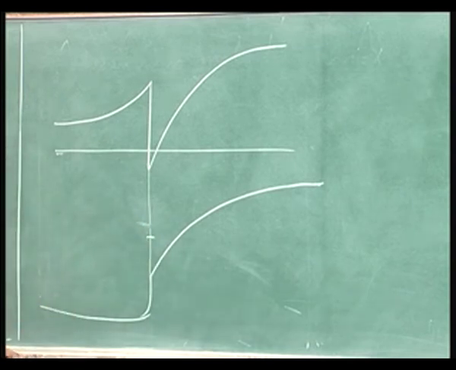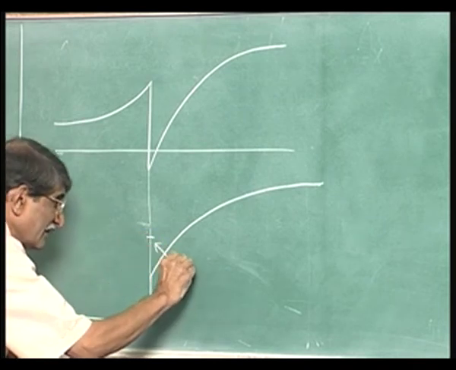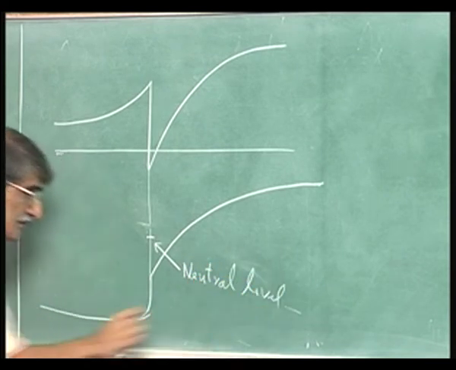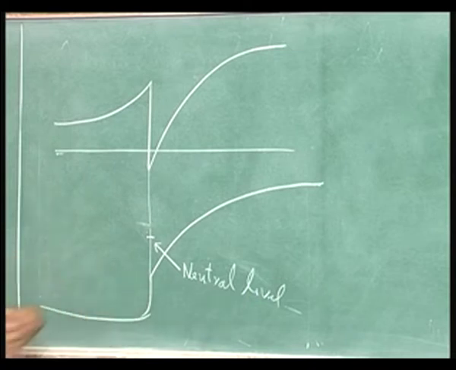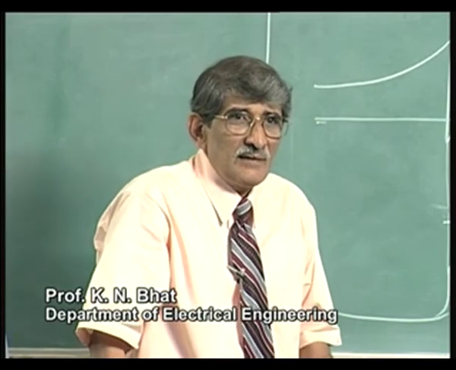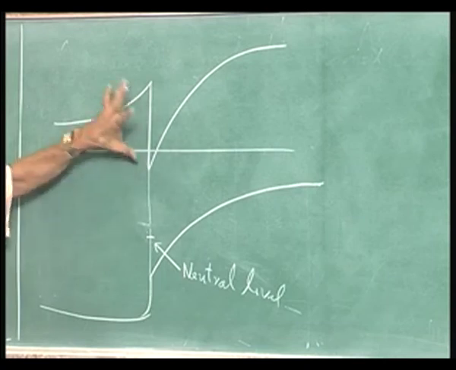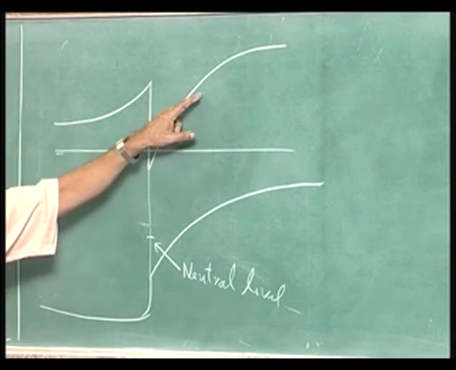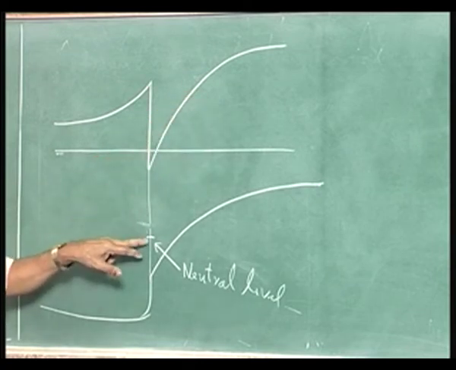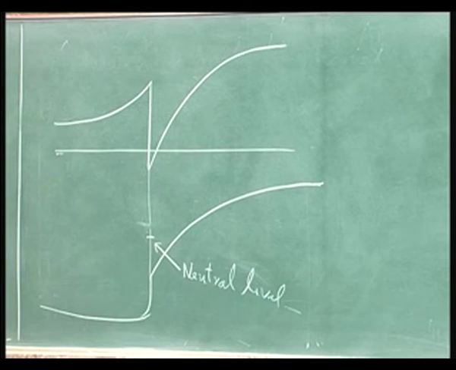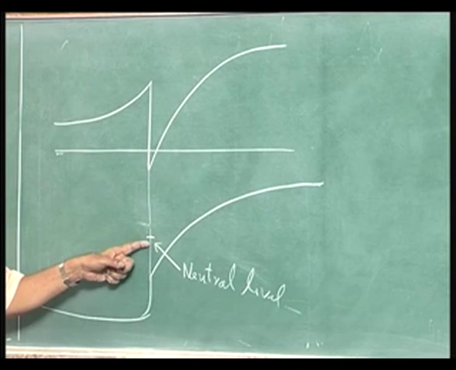E naught, the neutral level. Just watch very carefully, because I am just giving the theory which has been arrived at after a number of publications. The moment it was not matching, everyone just plunged into that and said, here is my explanation. Ultimately, what is now accepted is this discontinuity and the potential, everything will adjust such that the neutral level of this and the neutral level of that tend to align. If they are exact, that is the best, but they may not be exact, but it will be close to each other.